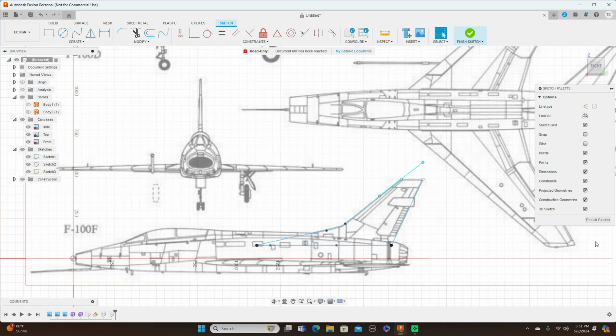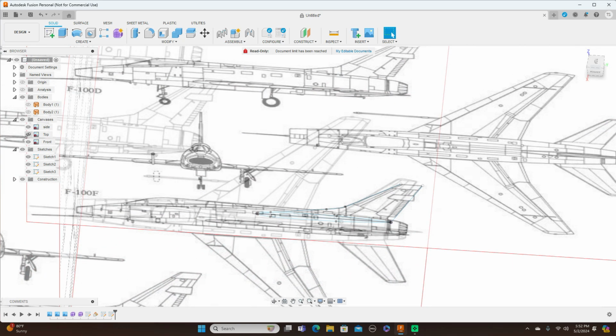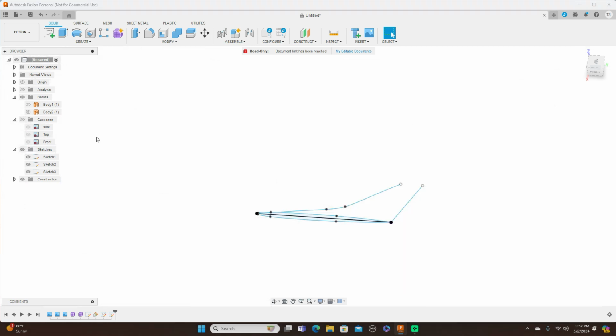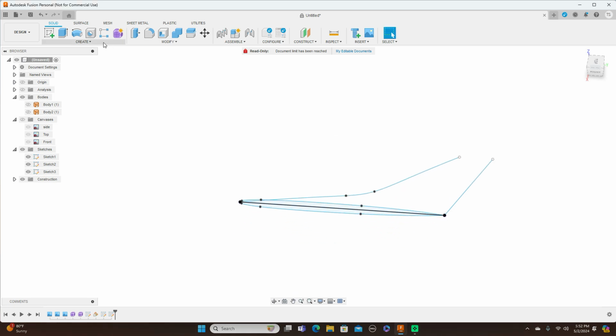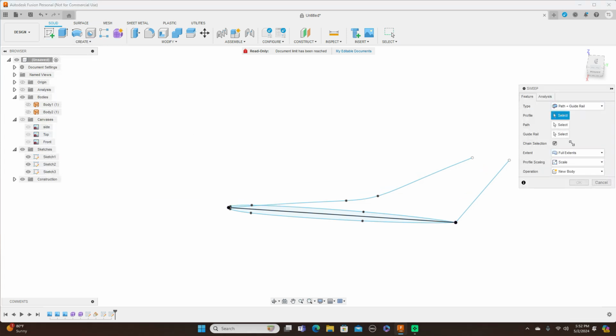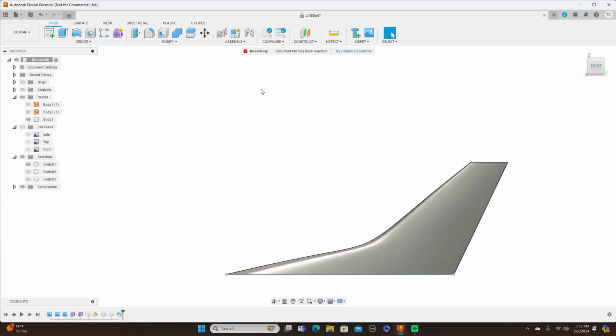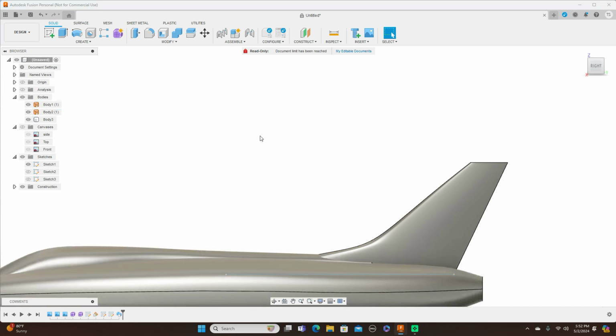And we have that. I'll finish sketch. Turn the sketches off. Excuse me, not sketches, I mean the canvases off. Create, and we want to use, say, sweep. Path guide rail full extent. Select this profile. Path, this. And guide rail this. And click OK. And turn the other bodies back on.